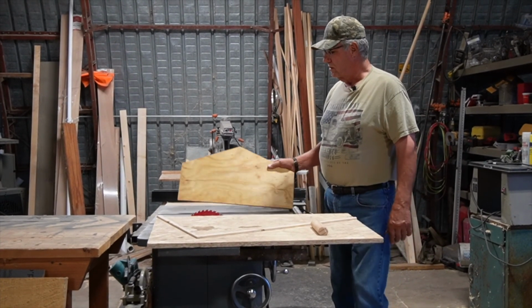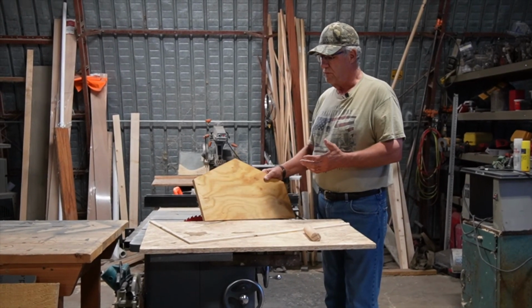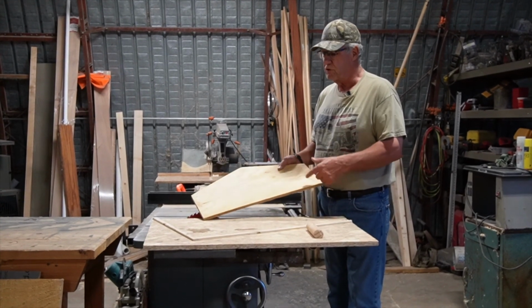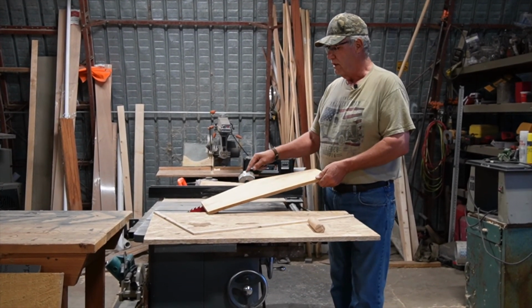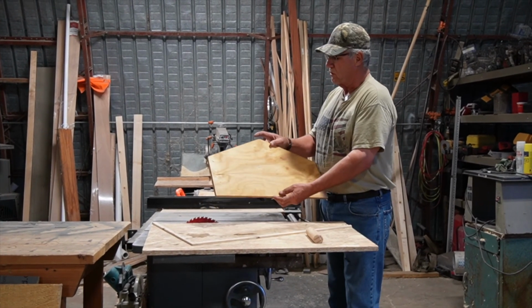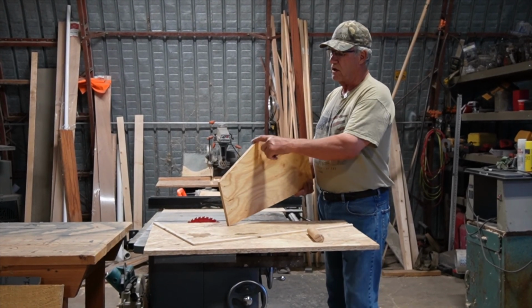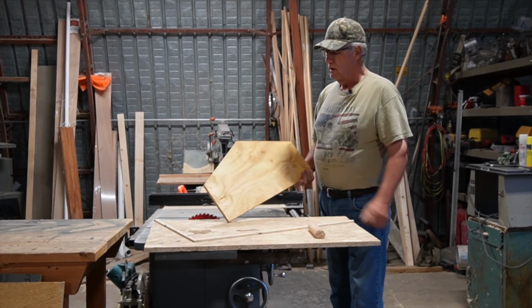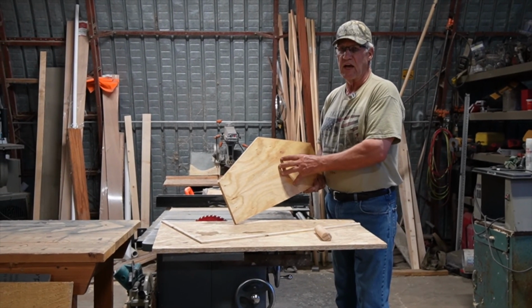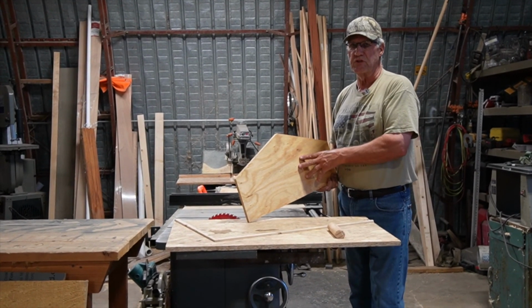But to start with, you have to have your blanks cut. And this is a design issue, and we might show you how we came up with that. But basically these blanks are 2 feet long, and they're 1 and 13/16 inches when they're done, from the bottom of the board to the top of the peak. And this ends up being a 135-degree angle. We designed our rafters so that they all were this exact same size. If you change the pitch of your roof, obviously it changes the pitch of this.